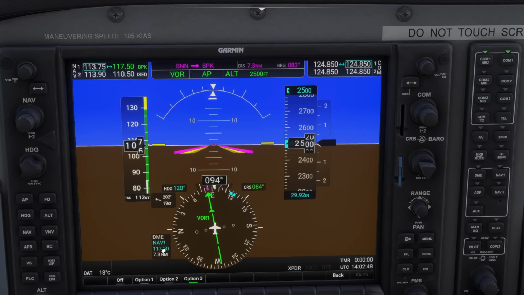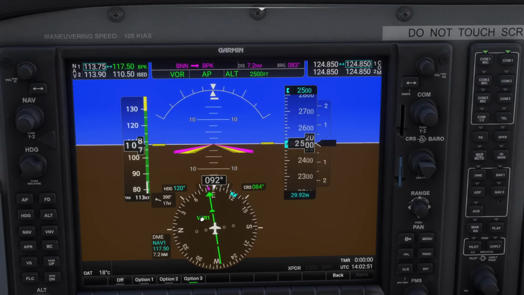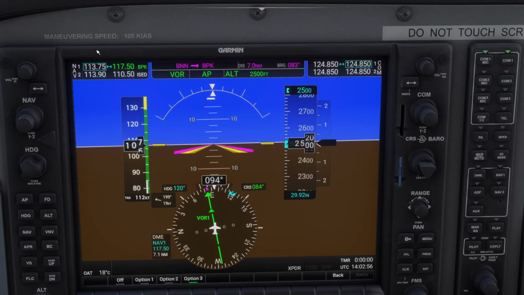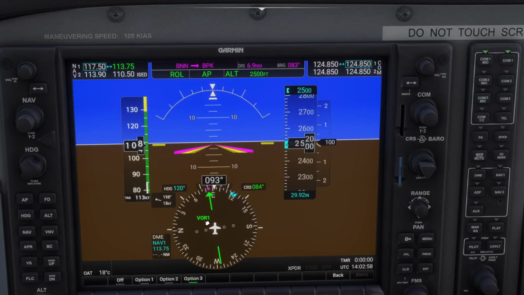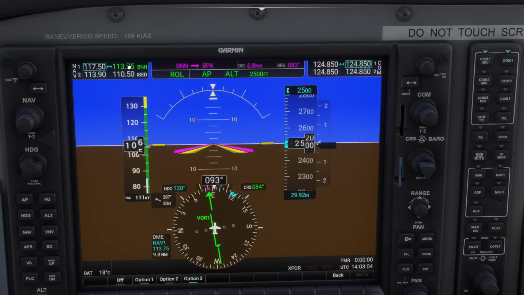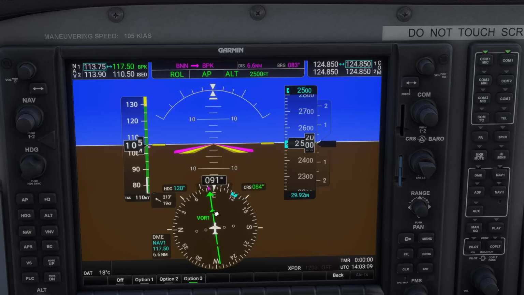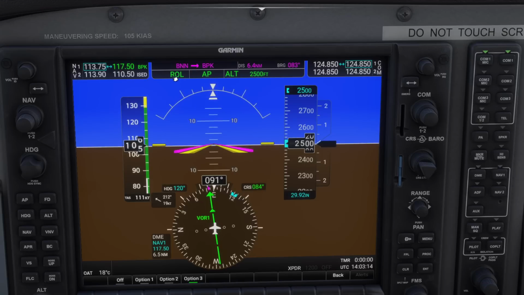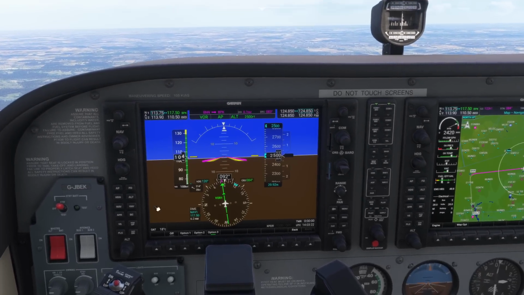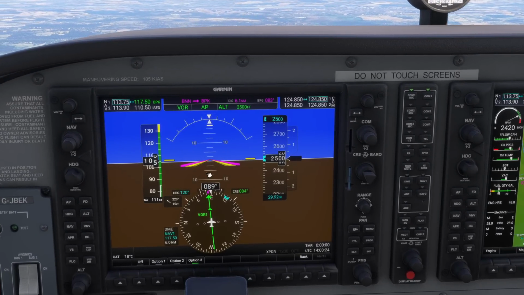Okay, so we can watch the DME now, because obviously we've tuned into the one that's in front of us. So the arrow here has flicked in front of us. If we switch back to VOR 1, see the arrow's gone to the other side? So that means we're back on Bovingdon. If we switch it back to Brookmans Park, the arrow flicks to in front of us instead of behind us. Notice though, because we switch frequency, we've lost our guidance, so we have to press nav again. And then it says VOR. Okay, so we have 6 miles to run until we get to Brookmans Park.